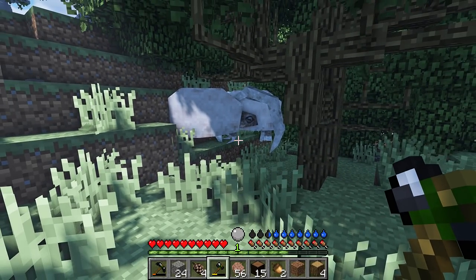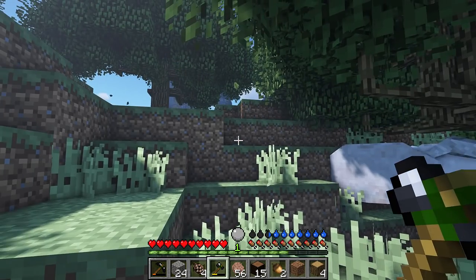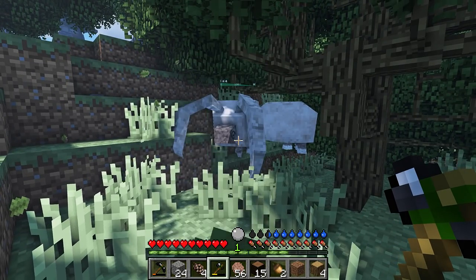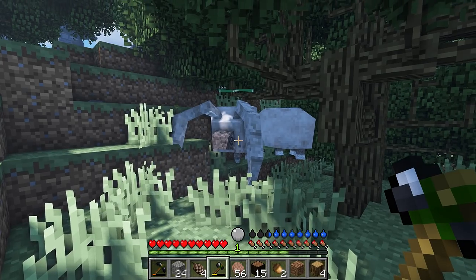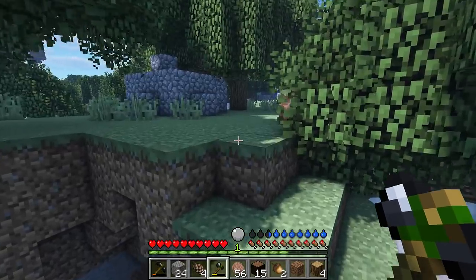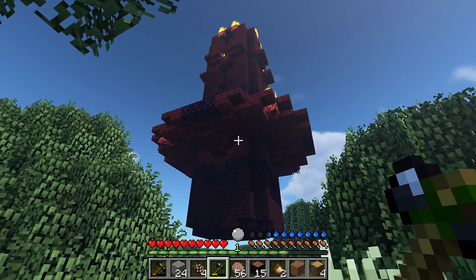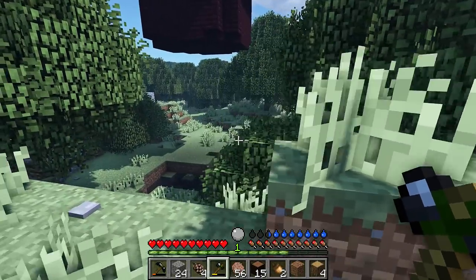What is... I found... Is it the thing that looks like a yeti? No, it's like a sheep with giant horns. Oh, sweet. Yeah, it's a sheep with giant horns. What a weird thing. But look up here. I want to get up there.